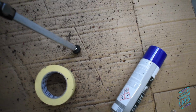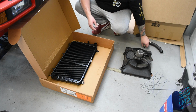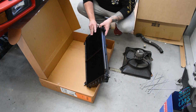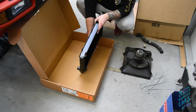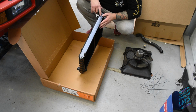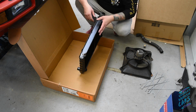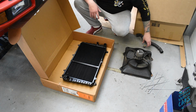Yeah, good stuff. So had the rad back from the refurbishers, and to be fair, they have done a really nice job with it. The rad itself was absolutely annihilated, as you remember from the videos, and all of the bottom was blown out in its entirety. So he's done a complete rebuild of the rad itself. Yeah, so fingers crossed we can get it in and get it working.